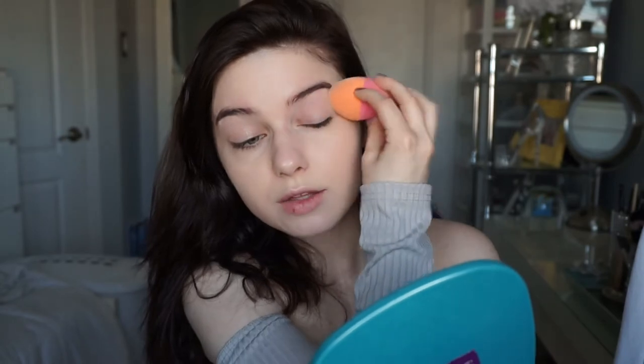I like to drag the product on my eyelids as well because there is some discoloration. Next, I'm going to take my all-time favorite loose powder, NYC Smooth Skin Loose Face Powder. It's only like $4, so I love it.